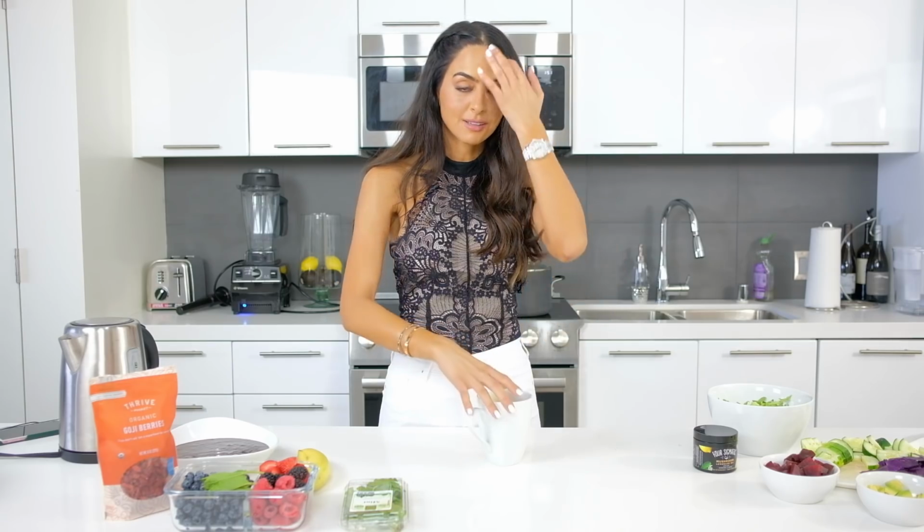So good. You wouldn't think that drinking turmeric would taste good, especially because I actually don't necessarily like the taste of turmeric powder, which is funny. Like if I were to cook with it, I'm not a huge fan of it, but the way they've combined this with just the smallest amount of coconut milk, a tiny bit of sweetener, it just makes it a really amazing morning drink.